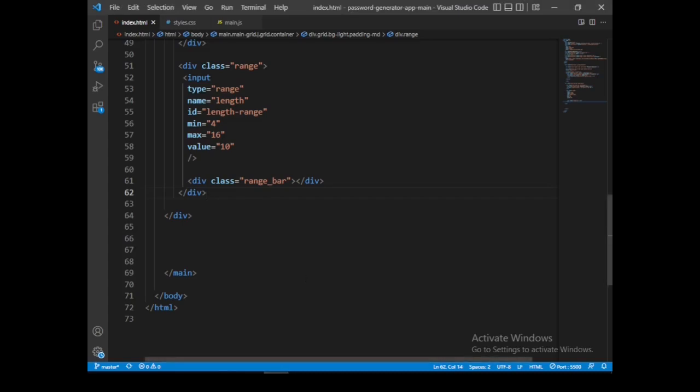So for me to do that, I'm just going to do it outside this div. Let's have a div, and I'll call it class. Okay, let me display it grid way.